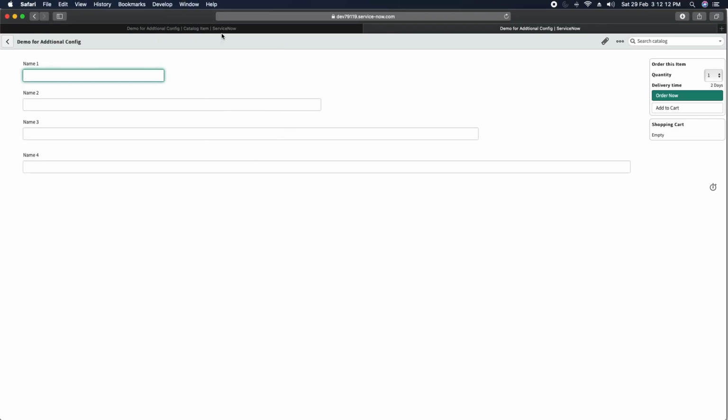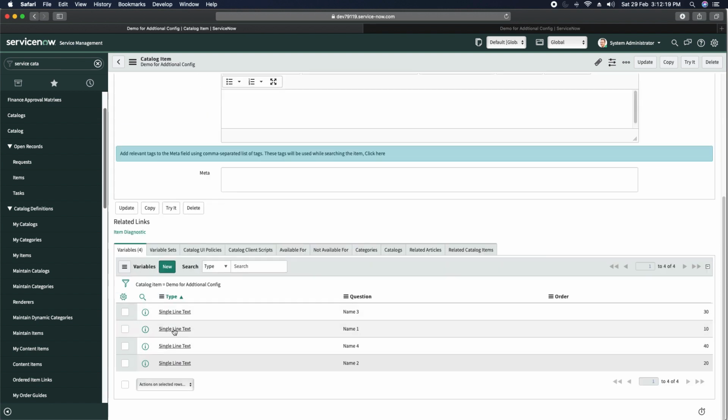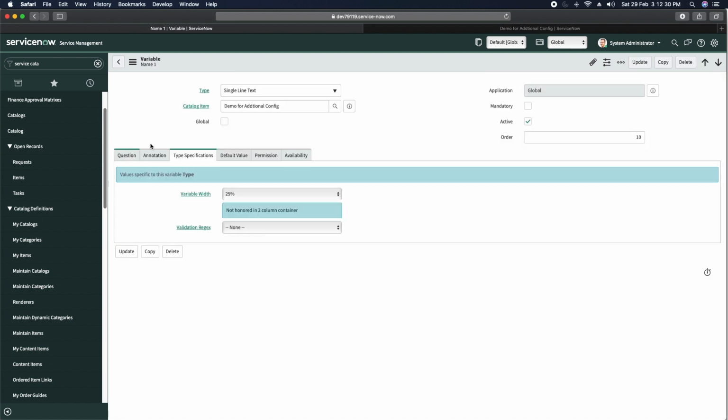So if you go here, and we go to our catalog item, and if I go at the bottom, I will open the first field. Let's open this one. Now, you will go to the Type Specification tab again. And here you will see the second option we have, Validation Regex, regular expression for validations. Now, if you select here, you will see three different choices: number, URL, and US zip code. That means as of now, these three validations are available. Now, you can also add more validations here. You can create multiple definitions you want. But before that, let me select number for this particular variable and let me save this.